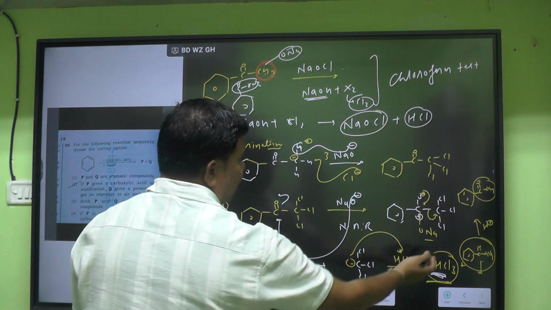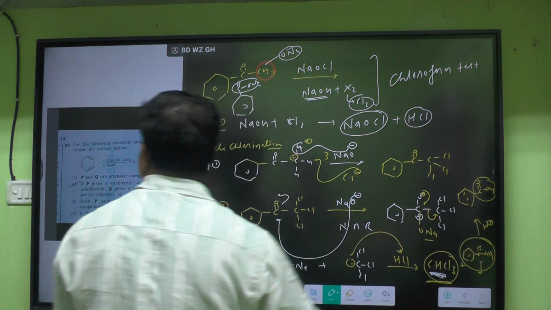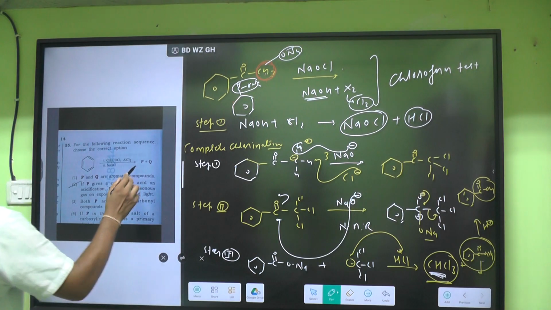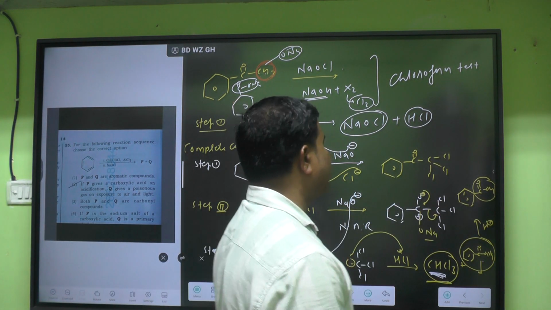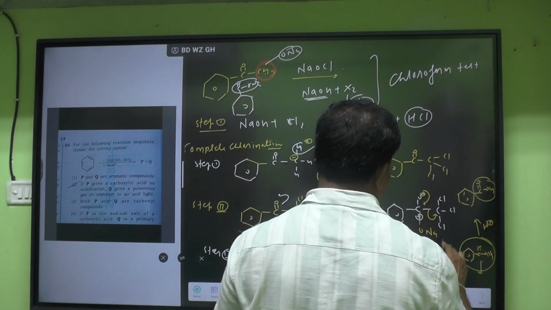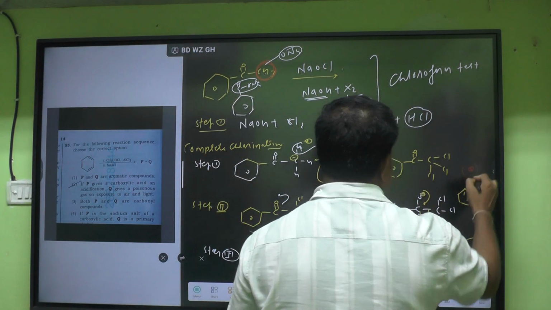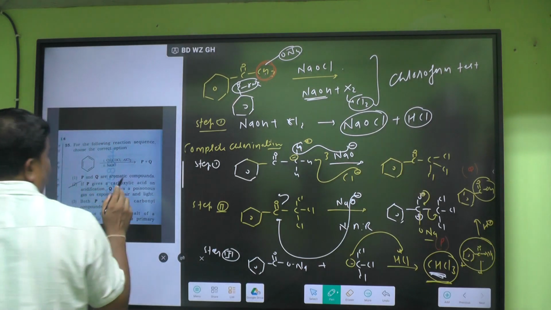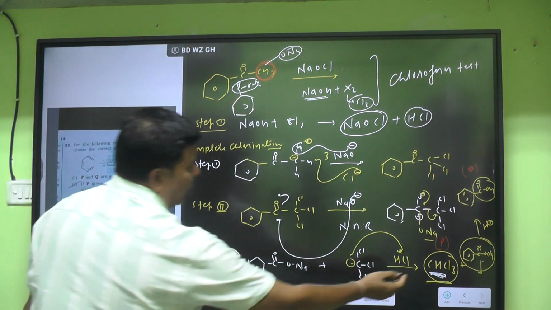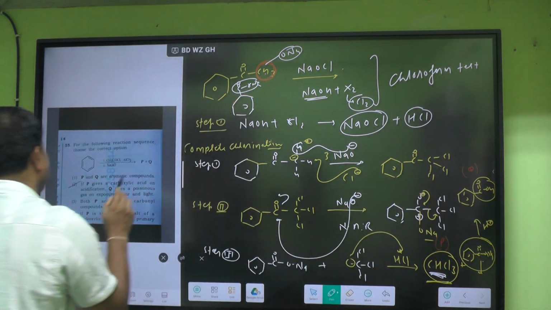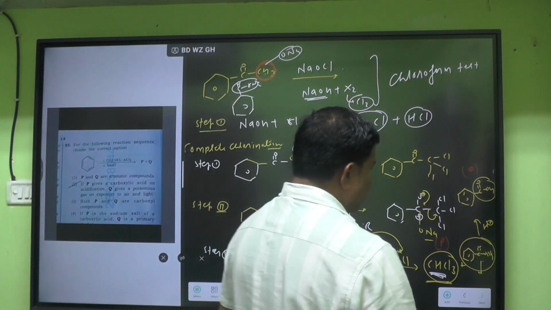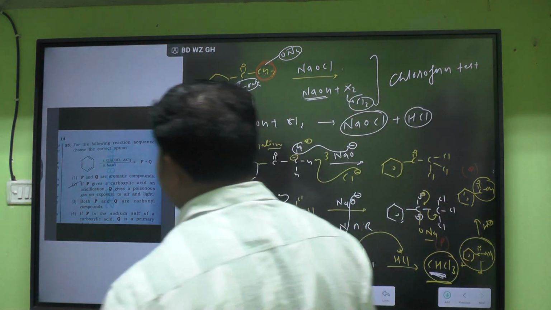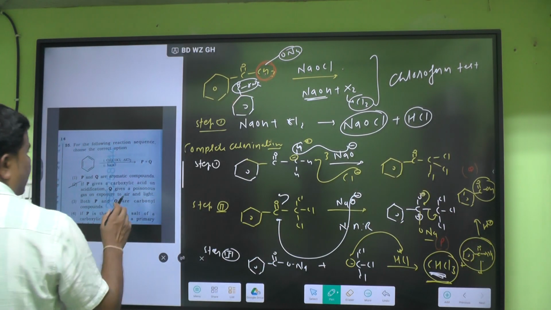So remember, benzoic acid is formed. Final product. So now what is P? Chloroform. And it is benzoic acid. What is the final product? P and Q. P is chloroform and Q is benzoic acid here. Okay. So now, are P and Q aromatic compounds? The wrong statement: one is aromatic, one is not aromatic. P gives carboxylic acid on acidification. So remember it is given acidification. Carboxylic. Q gives poisonous gas.